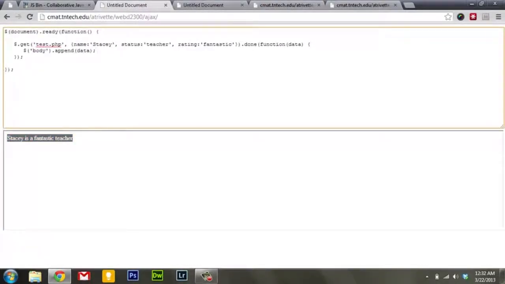Okay, so this is pretty basic, and .get is going to pass these in exactly as a URL, but we also have talked about in the past, like in forms, that we can pass information in via post, and so you could actually do this with post as well, and it's going to work very similar. And there are different cases in which you need to use get versus post, but you're still passing the information in the same way. So these 2 methods are very, very similar.